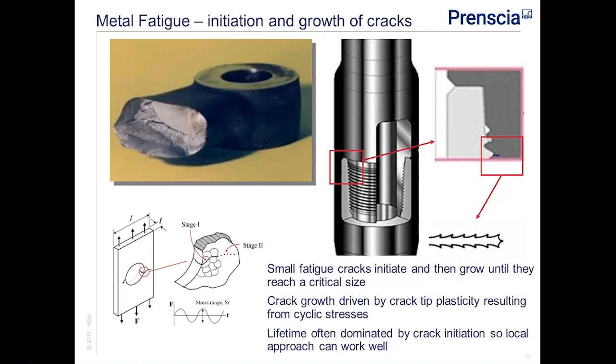But what we find is that in metal fatigue, the fatigue lifetime is very often dominated by crack initiation or by the growth of very small cracks. And this is why we can often make very useful predictions of metal fatigue by using a local approach, for instance, based on local stresses and strains.